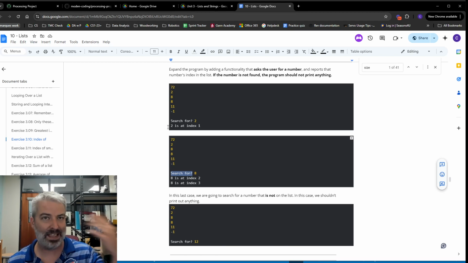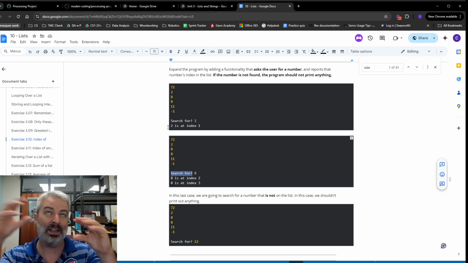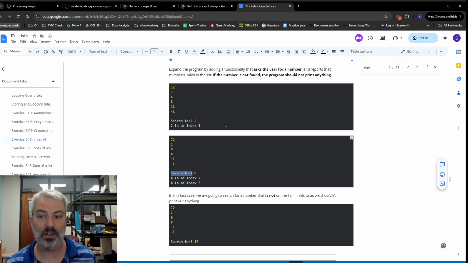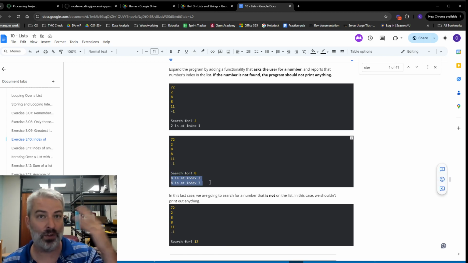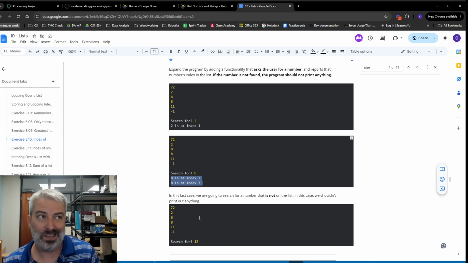Looking through, taking an input, and then just searching line by line through the array list to see if you can find anything that matches the term you collected. So collect the term, then search through the array list one by one, seeing if you can find it. If you can find it, you just need to print out the search thing and then what index we're at. And then that would work. Then if it's not there, it just won't print anything. It just won't do anything.